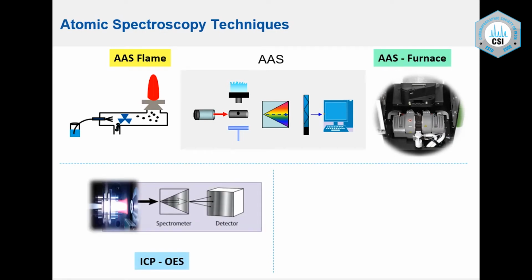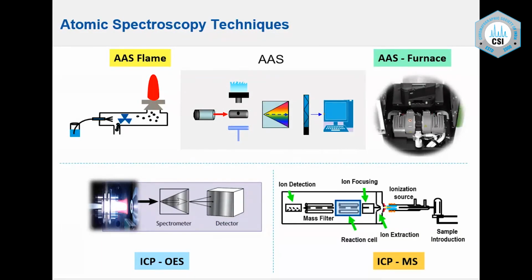The next is ICP-OES, inductively coupled plasma optical emission spectroscopy, which is based on an emission technique, and the elements are atomized using high temperature plasma. The elements emit their characteristic light, which is scanned by the spectrometer, and then we detect it on a detector. Different detectors are used in ICP-OES. And if you want to go to a very low level, we normally prefer ICP-MS. It is based on a plasma technique, and a quadrupole is used here. When the sample is injected or aspirated into the plasma, it forms a singly charged ion. The singly charged ions we filter with the help of quadrupoles. With ICP-MS, you can achieve very low detection limits in ppts and ppbs.